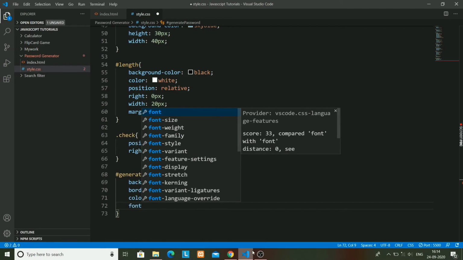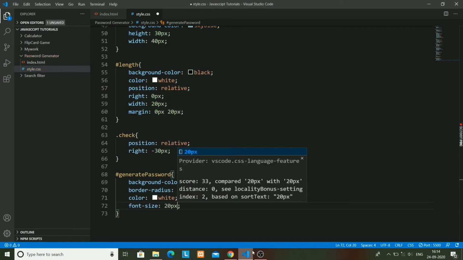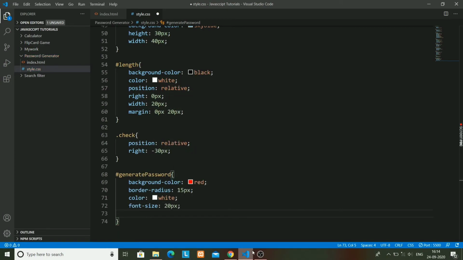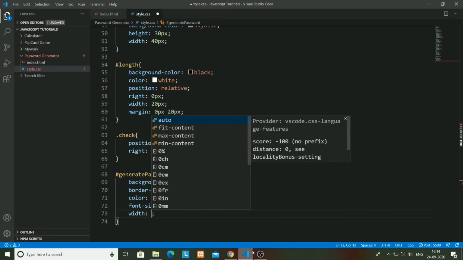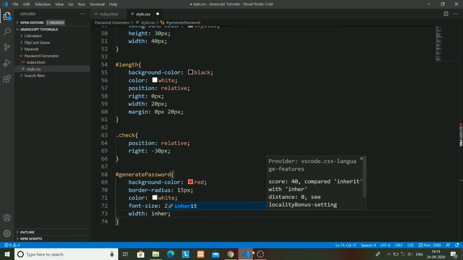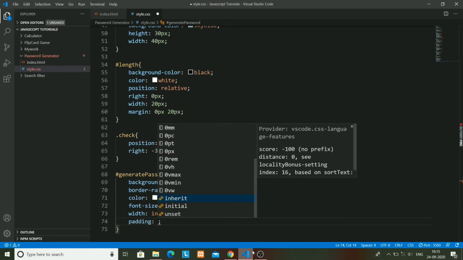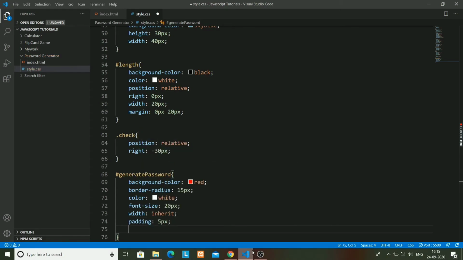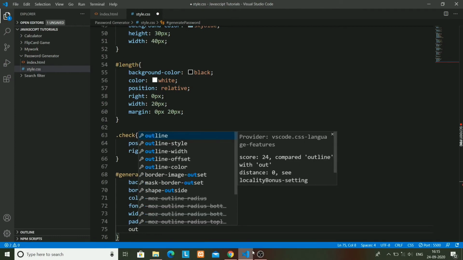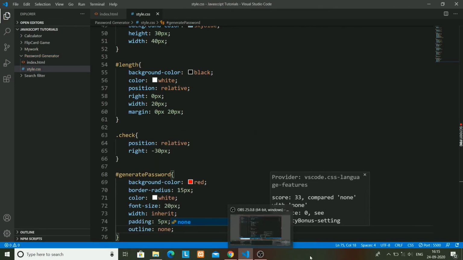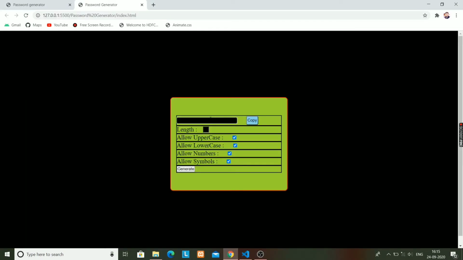Color will be white, and font size will be 20 pixel. The next thing will be width. I will give width as inherit so that it takes the width of the container. Block padding 5 pixel and outline as none so that it will not get shaped over it.